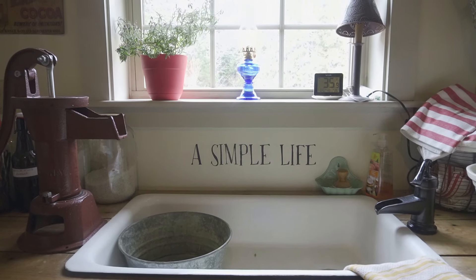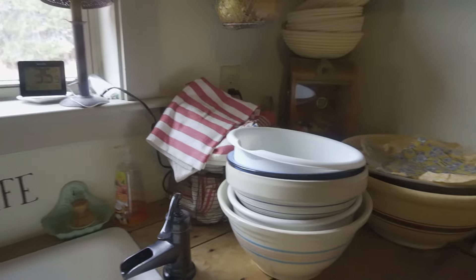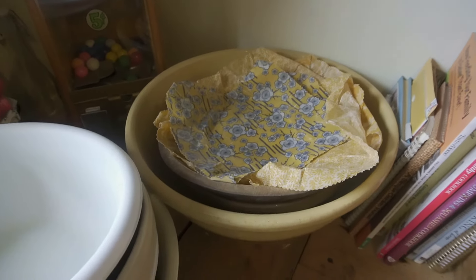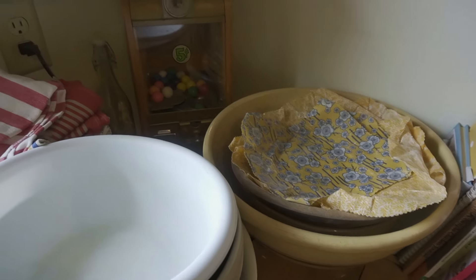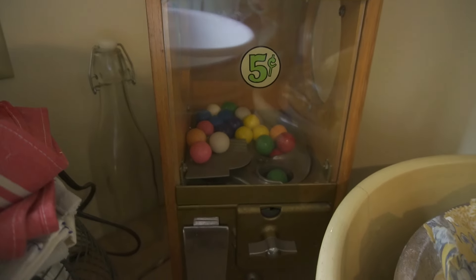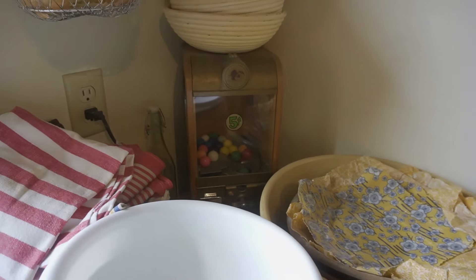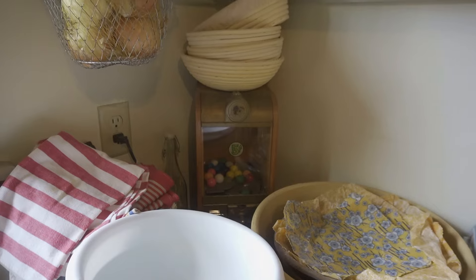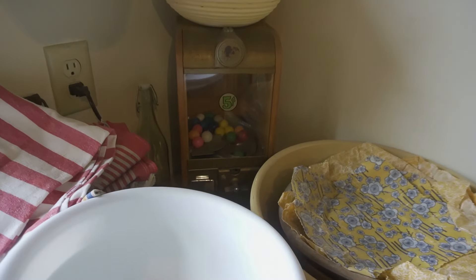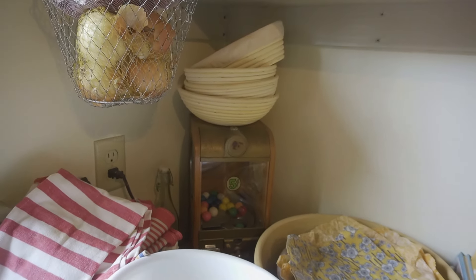It may not be easy, but we try to live as simply as possible. If we look up on the side, we have a lot of bowls — I use bowls, I love bowls; they're always out. I have some beeswax covers that I made myself — those are fabulous to use. And in the very back, you can see a gumball machine. This is used a lot — there's not many gumballs in there. Our grandkids love this thing. It's from 1925; my husband bought it at an antique store many years ago and it still has the key and everything. I hope our kids always remember coming in here and saying, 'Mimi, can I have some gum?' They gather their nickels, put them in the machine, turn it, and guess the color before it comes out — they really love that.